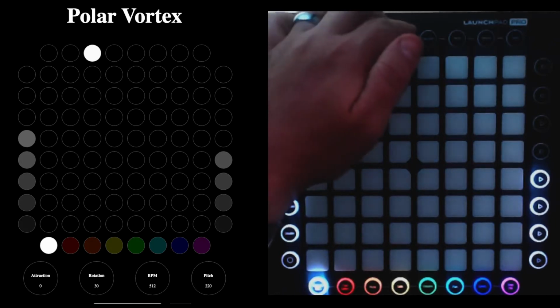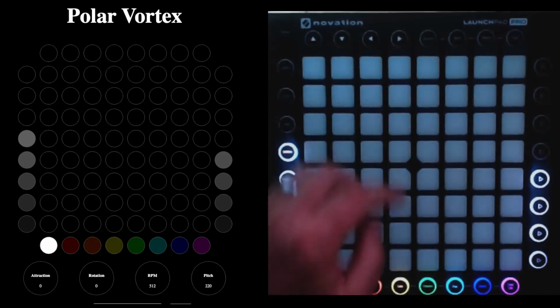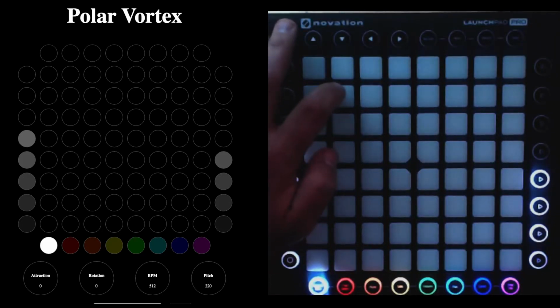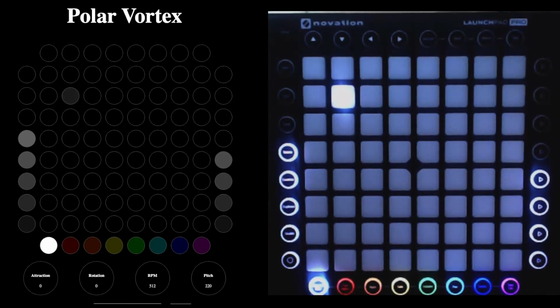It's 0. And then the rotation, you can notice that as I decrease it, it gets dimmer and then eventually goes out. That means there's no rotation either. And this mode, I've shown you before, where you can play a note. And there's a bit of a sustain as it decays.